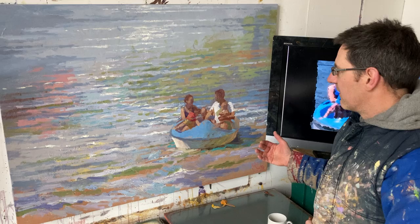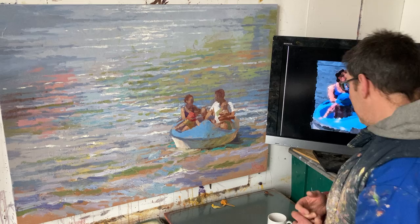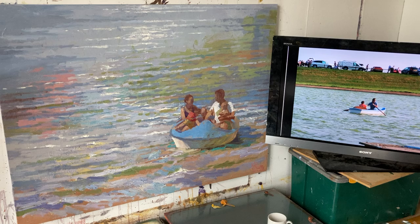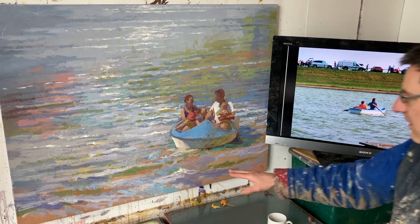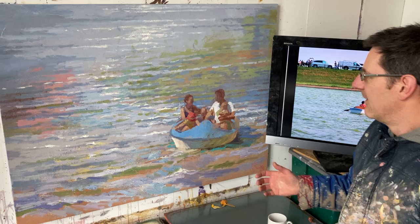That was really helpful for the water — I didn't want to just paint the water blue. I wanted it to be more interesting than that. I also had a second photograph, useful just a few steps along, for the sense of beautiful green in the waves. And I did a drawing in which the boat was really tiny in this massive expanse of water, and it helped me think about the scale of the people within the rectangle.